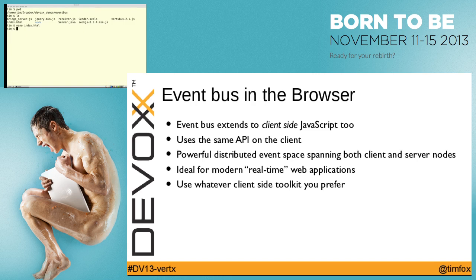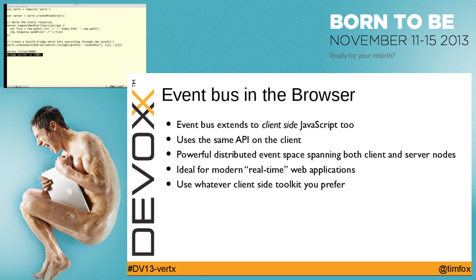Right, so we're serving a web page, so we need a web server, right? So let's write a web server. Well, actually, I've got one here already written. So there you go, bridge server.js. Let's have a look at that. Again, written in Vert.x. Just a few lines of code. Actually, the web server bit is just those 3 lines of code in the middle. And the create HTTP server as well.